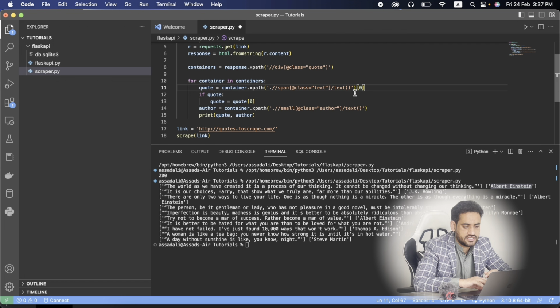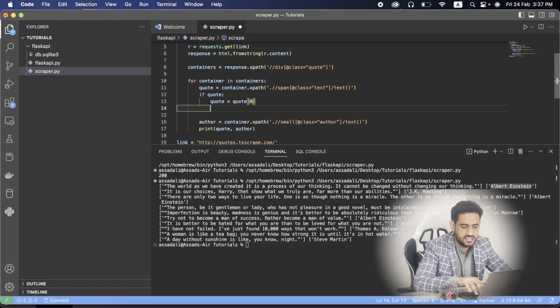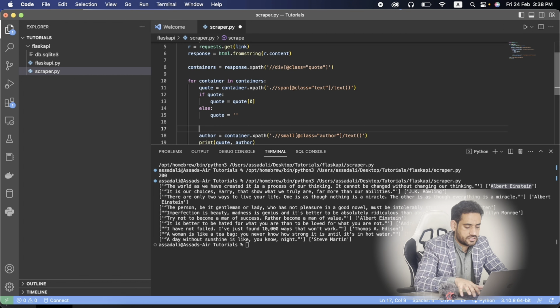So make sure that it just doesn't raise an error. And in this case I'm going to add an if statement and make sure that there is something in the list, and then I'm going to index that list. And for the else statement, just type quote equals empty. Same for author.